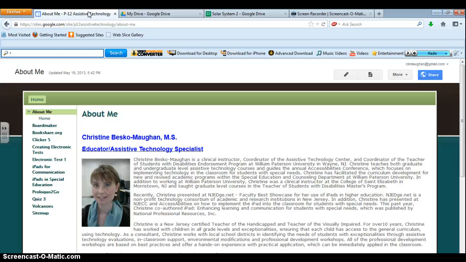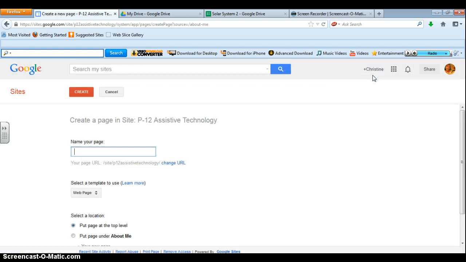It's very similar to Weebly, Wikispaces that you may be used to. And what you're going to do is simply add a page so that your students can take the quiz. So let's just call this Quiz 4, but you can name the page whatever you want. Maybe you want to name it Quiz 4, Solar System Quiz. I may already have one up there, so I'm going to just put in 4 anyways.